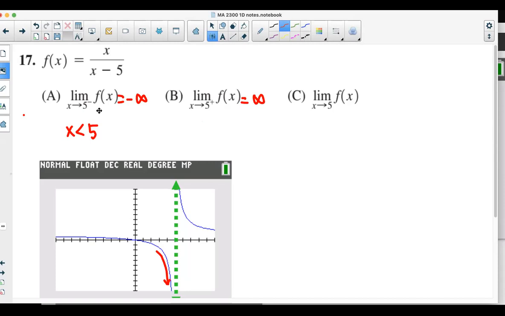And these are the representation of the vertical asymptote, right? As x approaches some constant, either from the left or right, the function is approaching infinity. That's the limit definition of a vertical asymptote. But since they're approaching different values, not equal to each other, our limit is DNE. And you can use the calculator to do it this way.